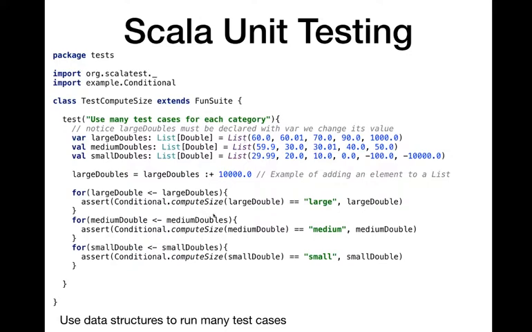If we want to go further with this, we can start pulling in our data structures, fill up data structures with test cases, and run those test cases in loops to test a lot of cases kind of rapid fire. So if I have a lot of values that should be large, a lot of values that should be medium, and a lot of values that should be small, including some large negative values, just to make sure that I'm not taking the absolute value and counting those as large or something like that. I want to make sure that I'm not doing something silly like that.